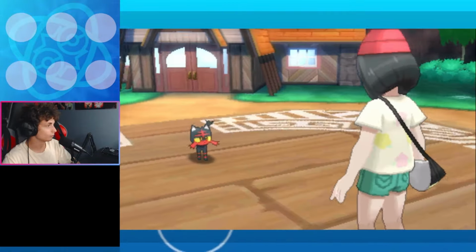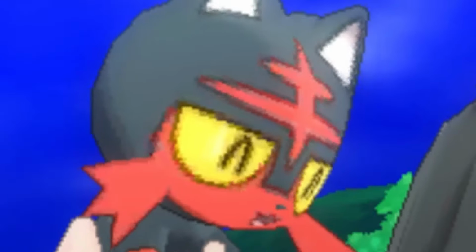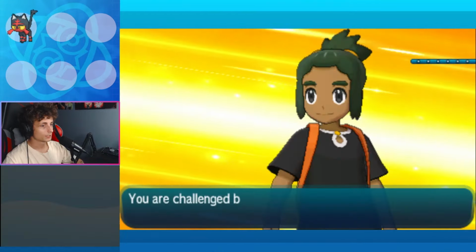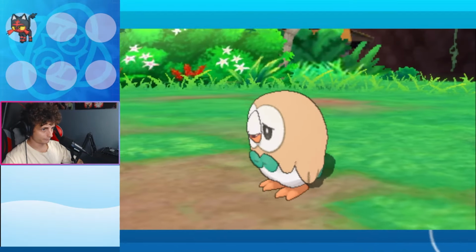Obvious choice is Litten, because look at the adorable face. As we head into our house to show Mom our new companion, a kid stops us and introduces himself as Hao, our rival in this region. He asks us to battle him against his Rowlet, whom we defeat with ease.